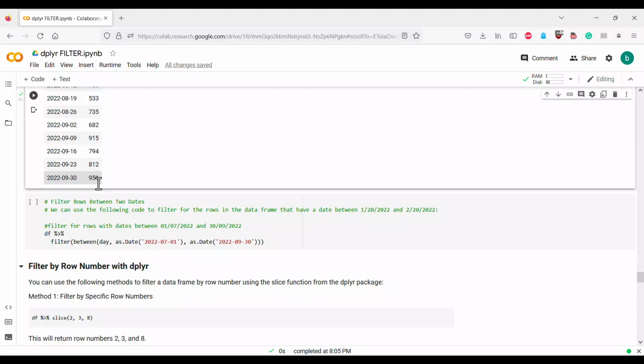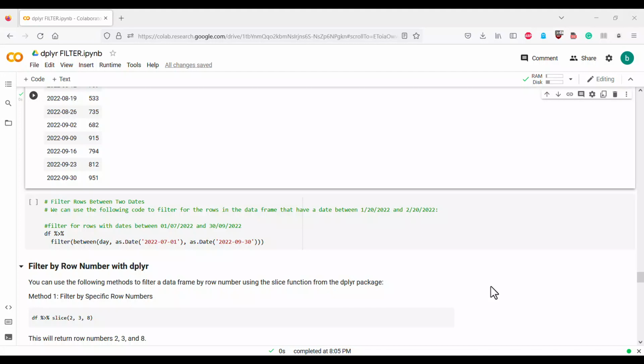So this is how we can use the filter function with greater than or lower than with a date column. But we can also use the between function. As we have seen so far, we can use greater than on a particular date or lower than a particular date, but we can also use between. If I want to see all the sales values from 1st of July to 30th of September, one way of doing it is when date is greater than or equal to the 1st of July, and then date is less than or equal to 30th of September. But rather than writing it that way, I can use the between function.